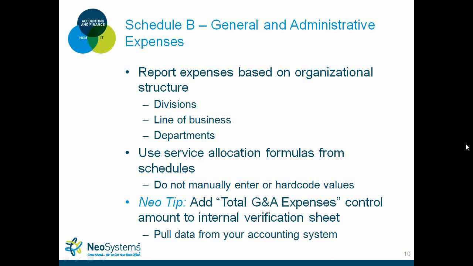One recommendation is, just like we recommended on Schedule A, to have a total G&A expenses control amount. Put it into a cell to the right, in a column, but just have the total G&A expenses. And make sure that you're also verifying that and comparing it against your schedule. Quick and easy thing to do into the internal version that I spoke about. Easy to do, and it will go a long way to ensure that you have everything tied out.